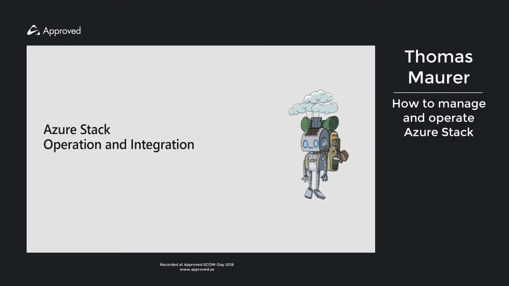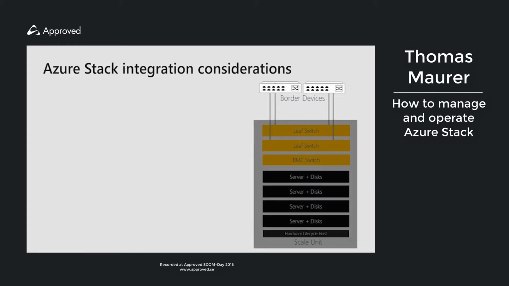Okay. So let's talk a little bit about Azure Stack operation and integration. So start with the integration parts. I will quickly go through that. So first of all, you need to choose, this is all preparing stuff, right? Preparing stuff until it's deployed. So you first of all need to decide how is the licensing going to look like? How do I license Azure Stack, the pay-per-use model or the capacity model? Is my Azure Stack going to be connected to Azure? Like do I report to Azure or not?